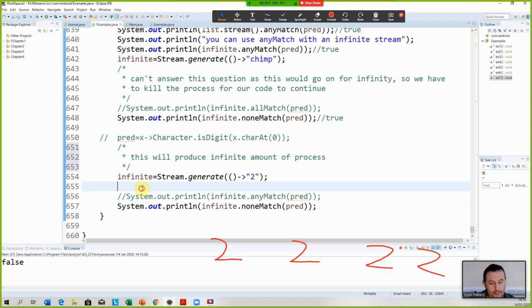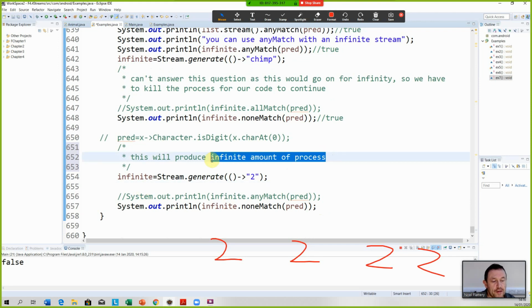Okay, sorry, go here. This produces an infinite amount of strings that contain the int 2.